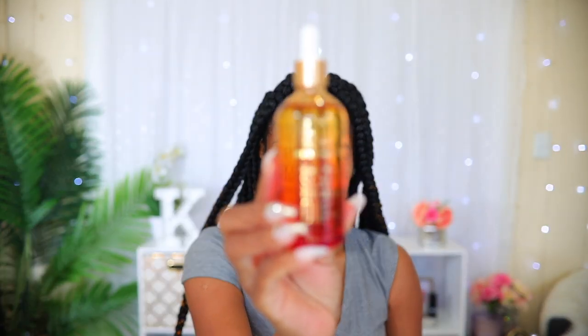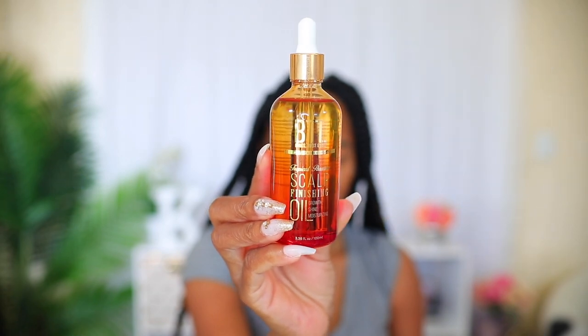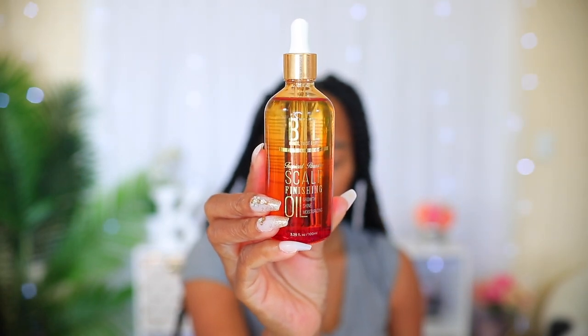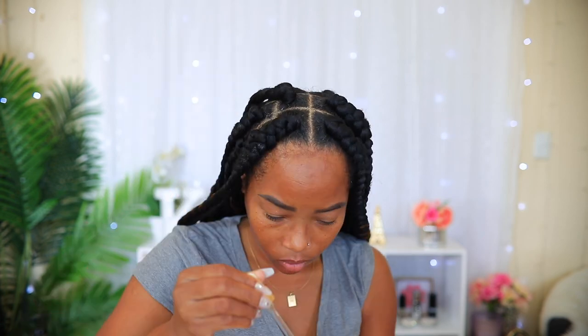Now I'm gonna go ahead and oil my scalp using the Tropical Paradise from the BTL oil, of course. And usually when I do my box braids, I oil my scalp. I don't show it all the time on camera, but I do this because this is very good for my hair and my scalp whenever I get my braids.